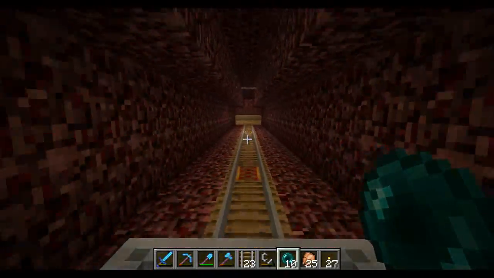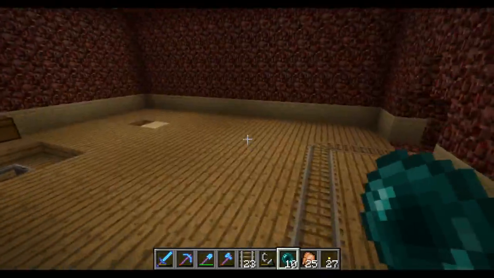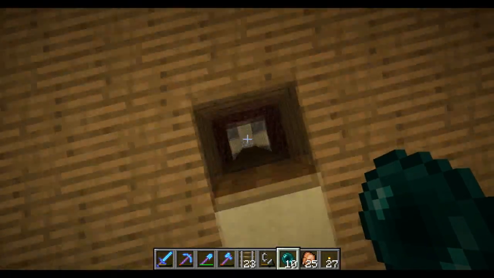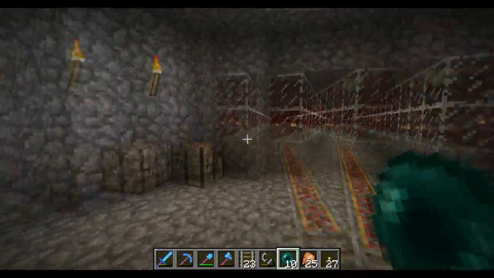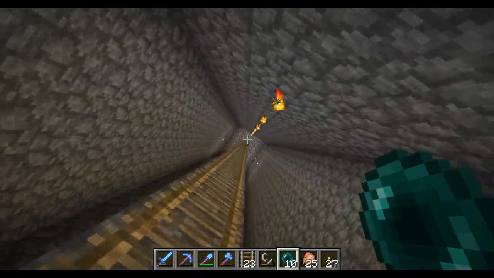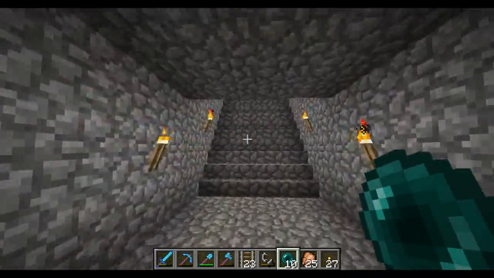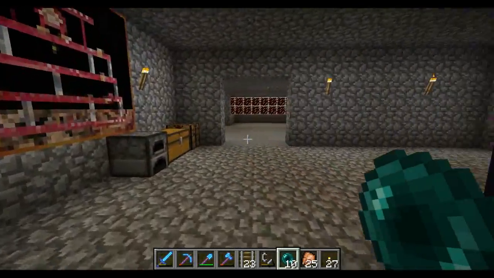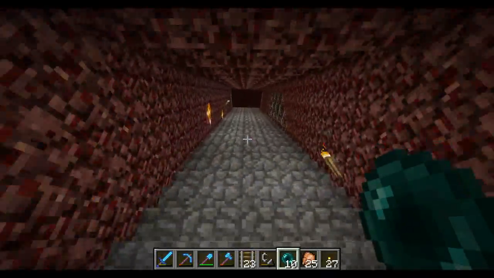So, and we're here. So this is the nether central station thing, I guess you could call it. And if we come down here, and then run up here, we come to another nether portal, and I think there's another track here. Yeah, there is. So we'll just quickly see where this goes.